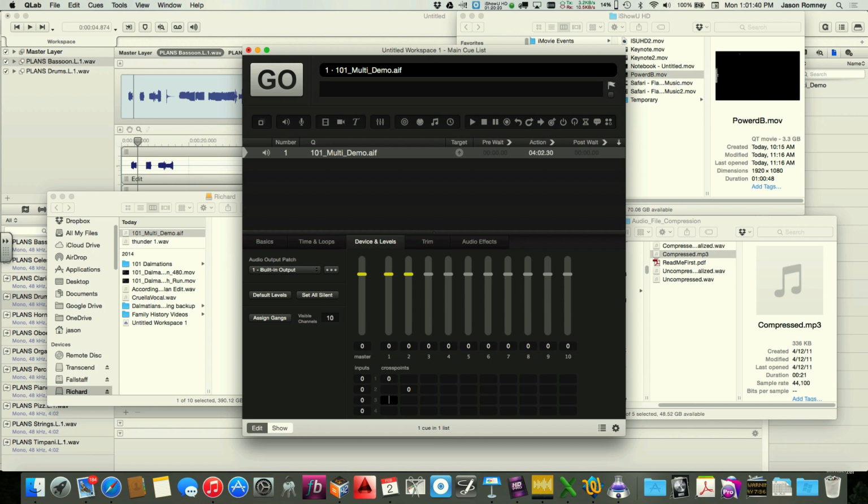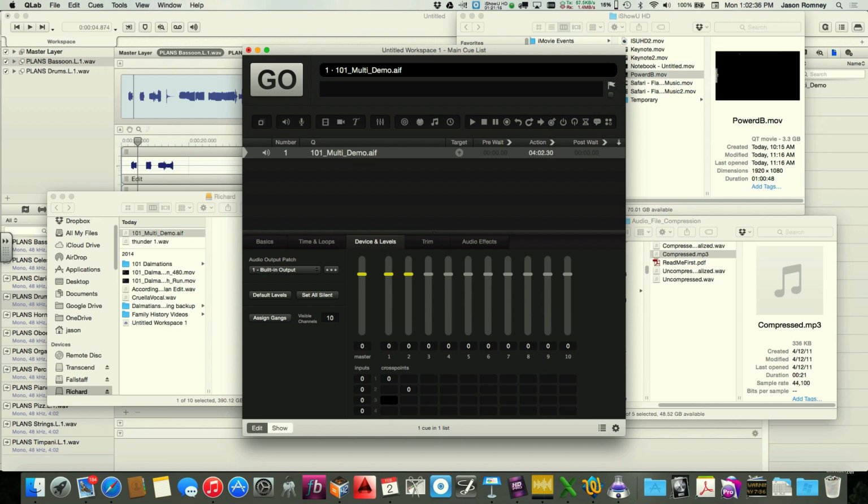This is also called little endian, big endian, as in the end of the file. So if you ever hear a file format referred to as being in little endian format, they're talking about the bit order. It was encoded to have the least significant bits read first. The difference between AIFF and WAVE is that AIFF is encoded most significant bit first. WAVE is encoded least significant bit first, because WAVEs would be read by x86 processors, and AIFFs would be read by PowerPC processors, which is why WAVE was the native audio file format for Windows, and AIFF was the native file format for Mac, back in the days when they used different processors. Now that they both use the same processors, it doesn't matter.